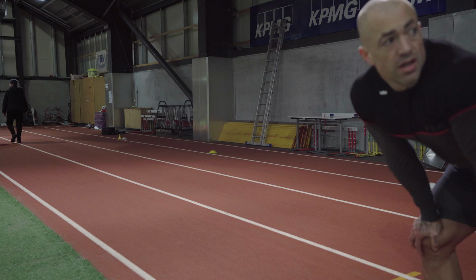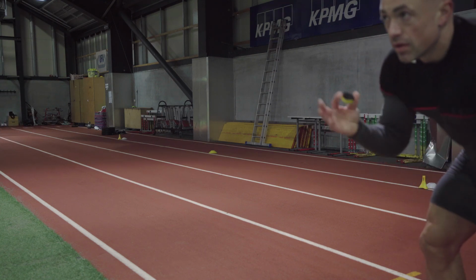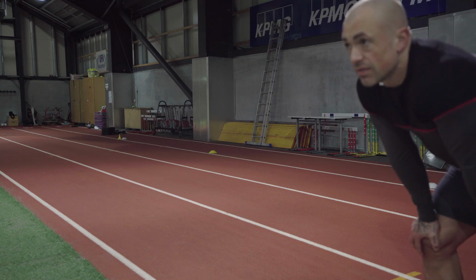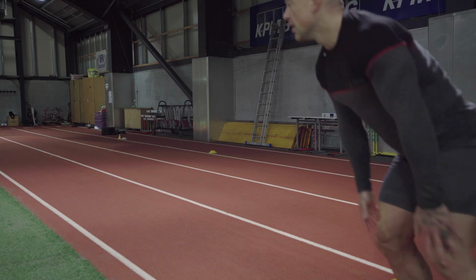All right, just for fun, on this next rep, I'm going to wear the timing chip for the acceleration bound and the acceleration, just to see what the difference in the two is. I don't have an expectation for it, but I got the timing eyes out, so might as well time it.